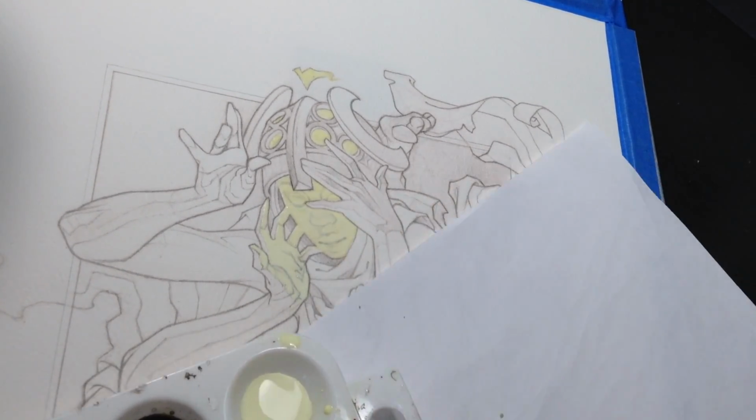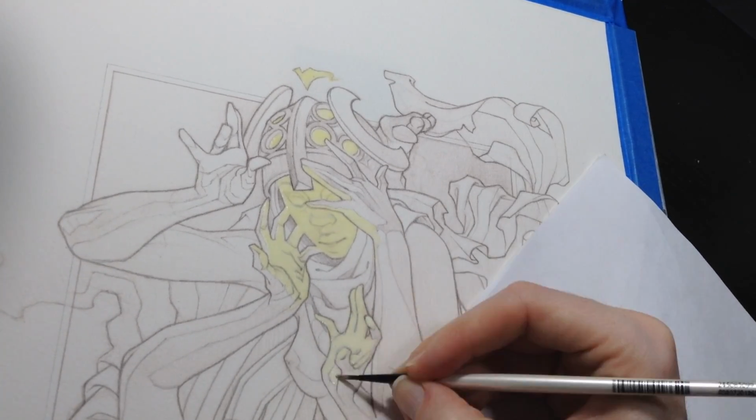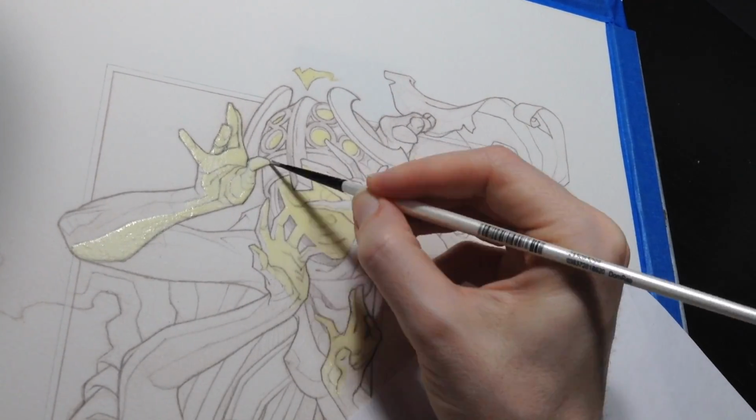So in this first step you're going to see I'm applying masking fluid to all of the areas that I want to keep white. And that'll let me be a little bit less careful with my ink washes, knowing that I don't have to watch out for keeping those details clean while I'm working.